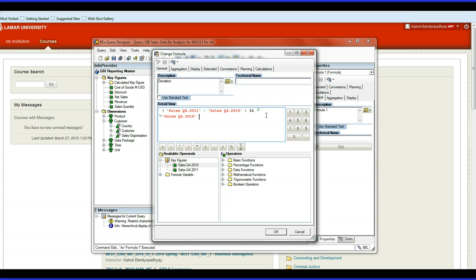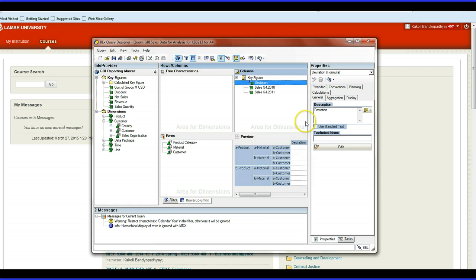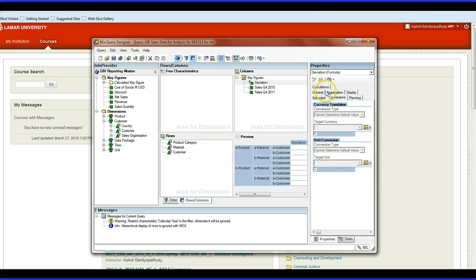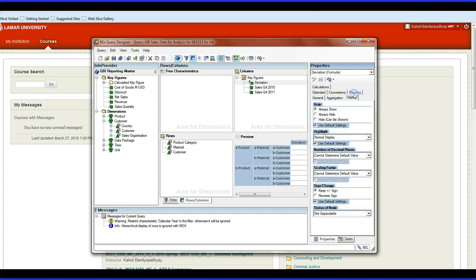So this is the formula which is given in your assignment, and after that I say OK, and then within display, I go to number of decimal places and change to 0.00 and I save it.